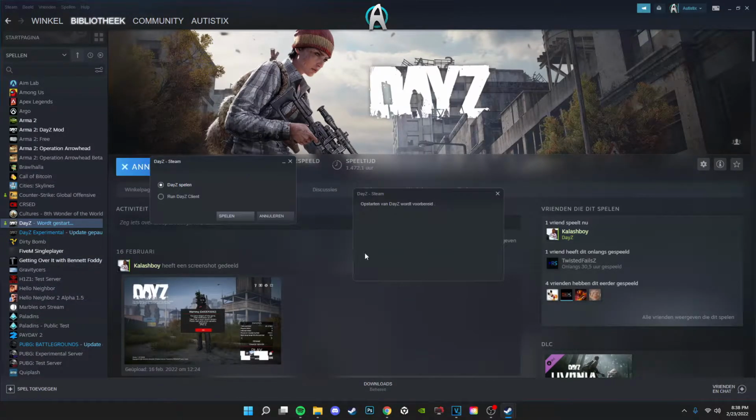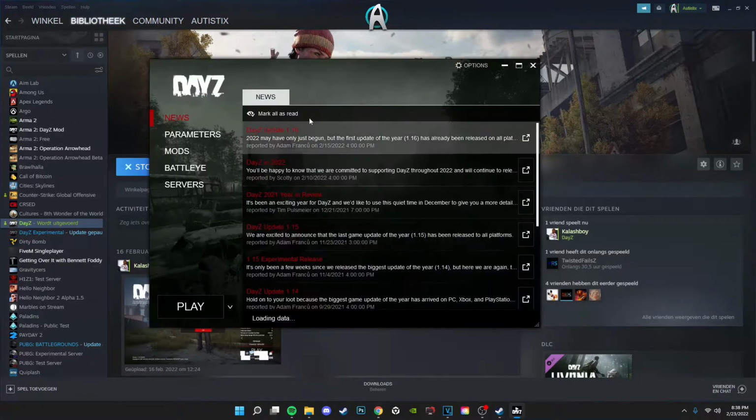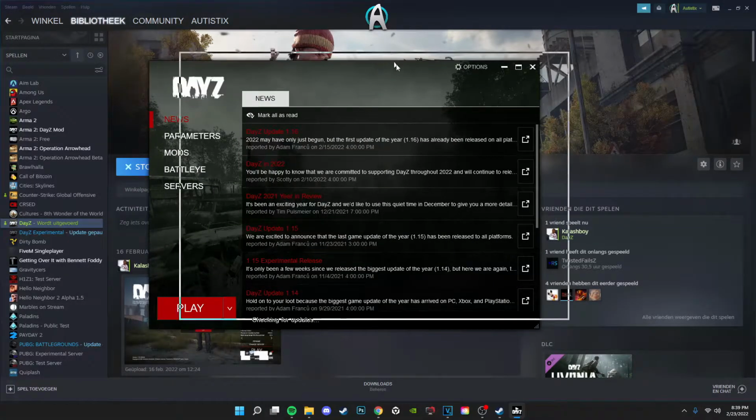It will give you two options. You can run DayZ or the DayZ client. The DayZ client is actually just your game. So there are two ways to use the launcher, but if you don't have any mods loaded for servers and you press DayZ client right away, you can only join the vanilla servers without any mods, because you have to load the mods into the launcher before you can actually join the servers with that specific mod or that specific map you want to play on. So we're gonna select play DayZ and you get this launcher.